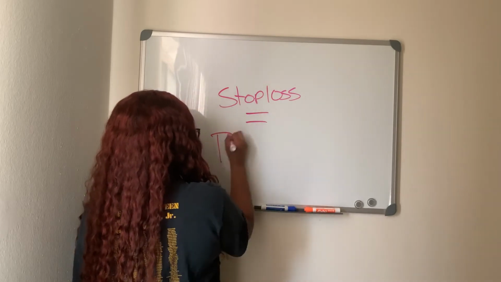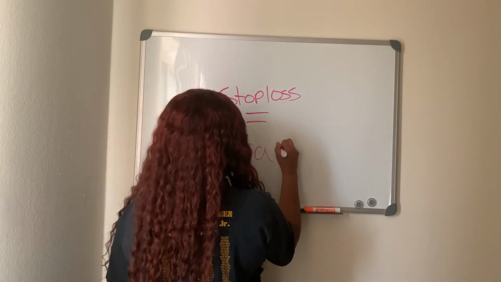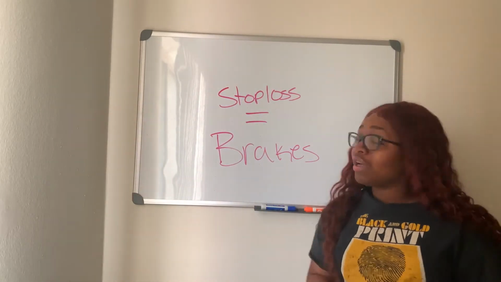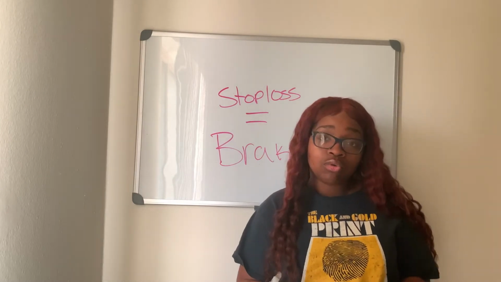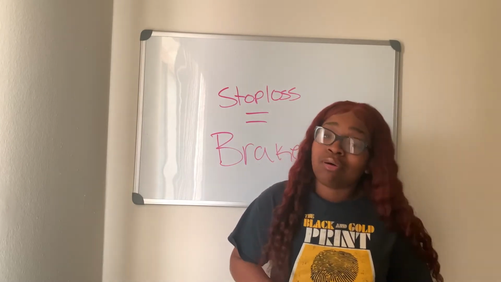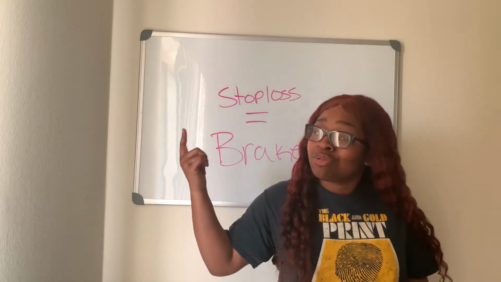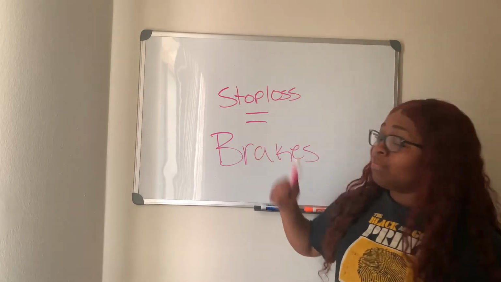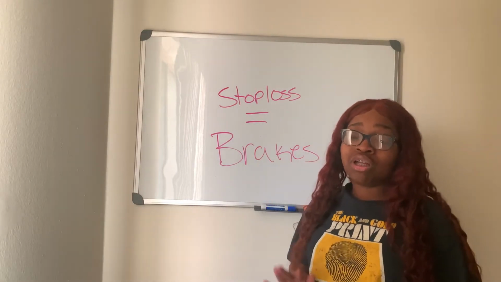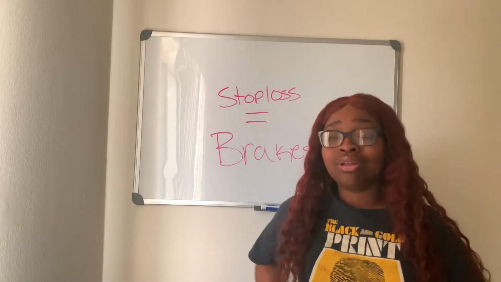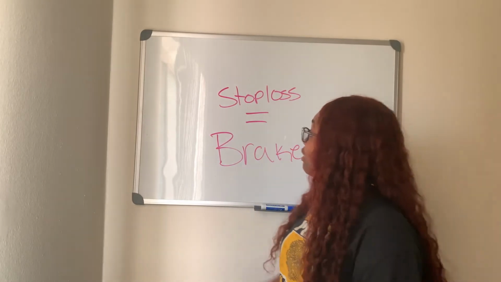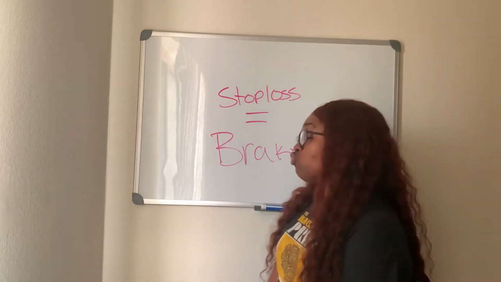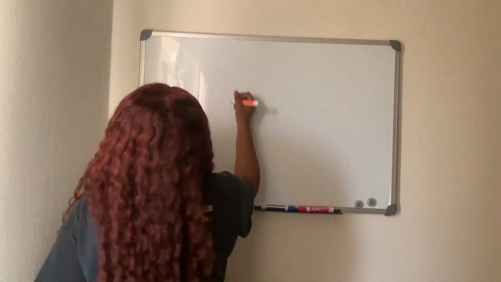Stop loss equals brakes. Boom. Stop loss equals brakes because your brakes stop you from driving, so you won't hit a car, right? So that you won't have to pay that insurance deductible. Them deductibles, boy. And a stop loss keeps you from losing too much money. It stops you dead in your tracks. It says, hold up, you only trying to risk 3. You were at 3, my baby. So I'm pulling you out, taking you out. You lost $300 because your analysis was off. Now you feeling salty.